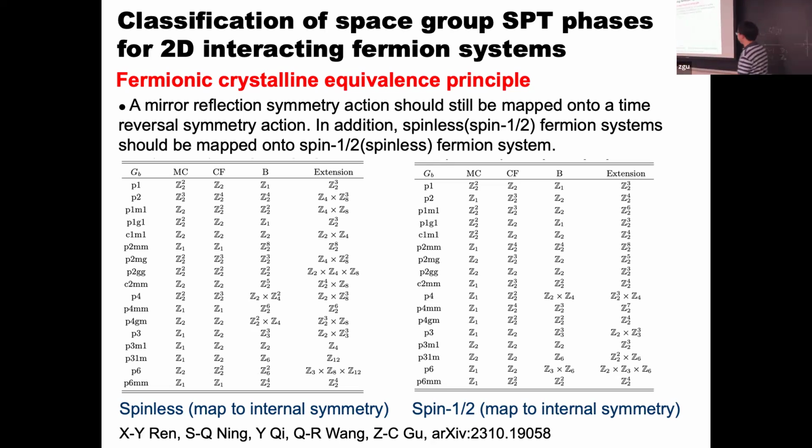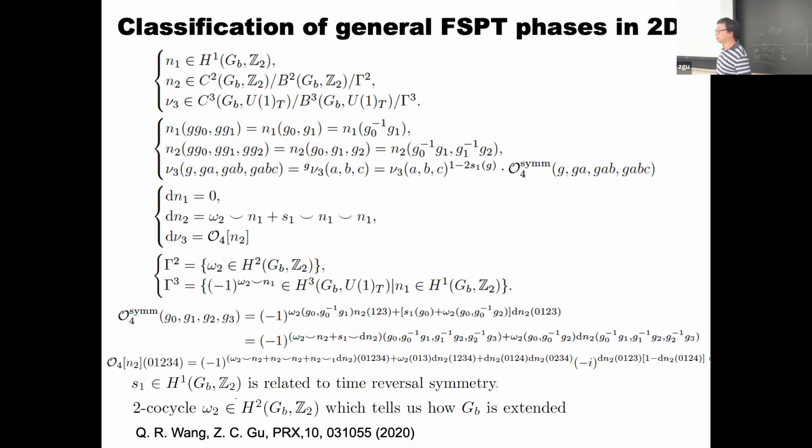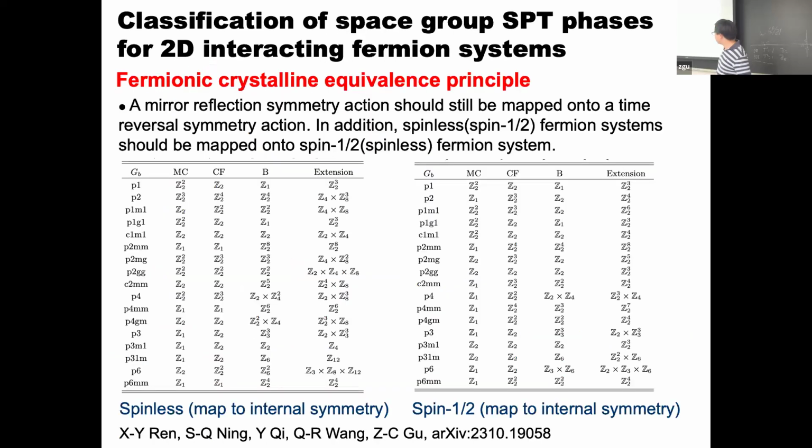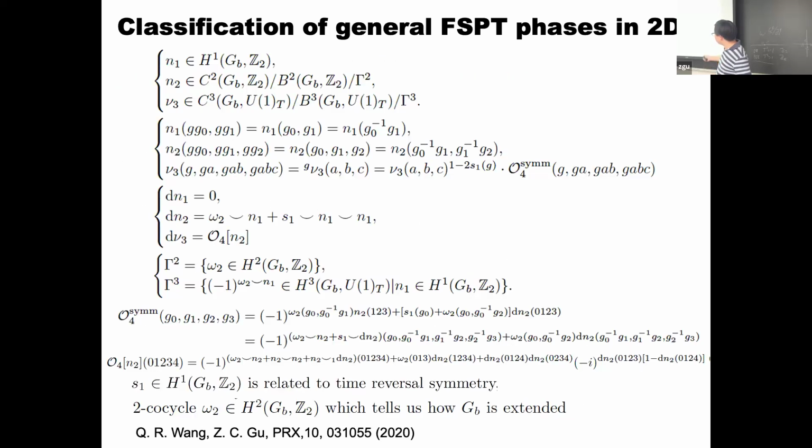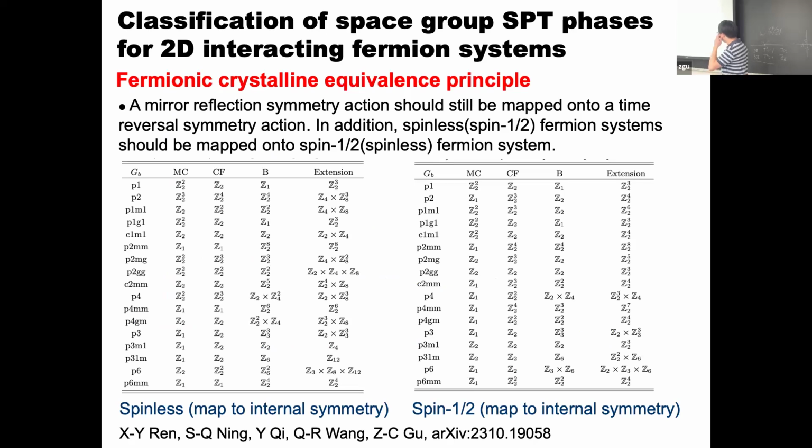For crystalline symmetry, if we put some non-trivial omega 2 in the previous formula, in this first table, we just set this omega 2 to be 0. That just means spinless fermion, and omega 2 non-trivial is a spin 1/2 fermion. Then we get this Z2 P4N, Z27. We exactly have 4 fermionic root phases and 3 bosonic root phases.